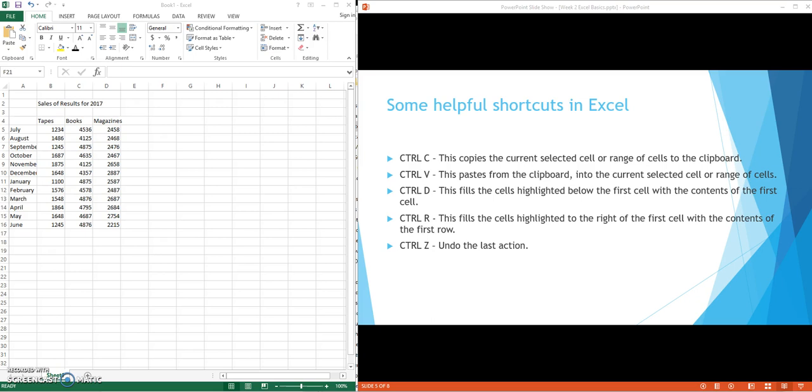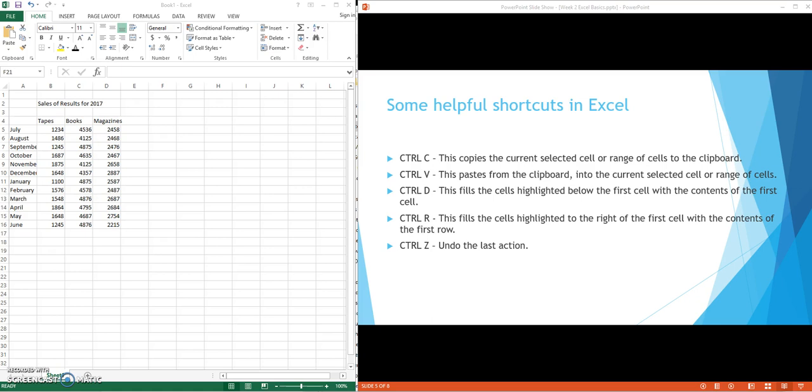Now there are a number of students who haven't had any or very much experience with Excel, and what I thought I'd do is just do a quick tutorial on how to use some of the shortcuts in Excel. So shortcuts are essentially fast keys that you can use to do various functions within Excel. It does make things much quicker for you to do, and some of these you'll find invaluable in your application in Excel.